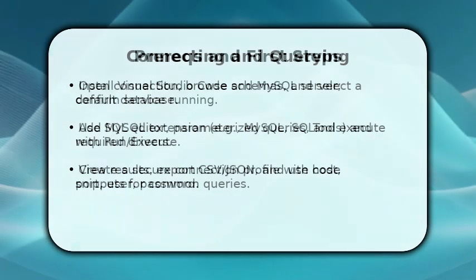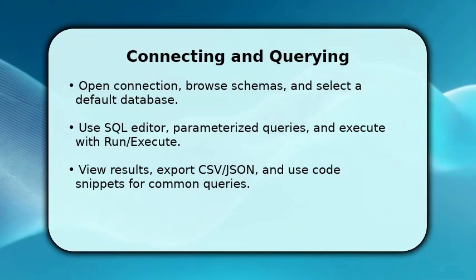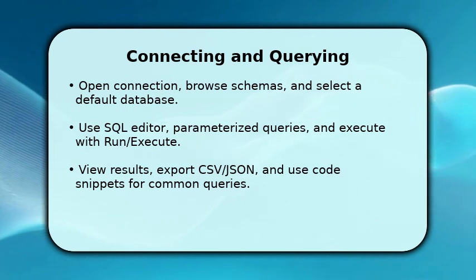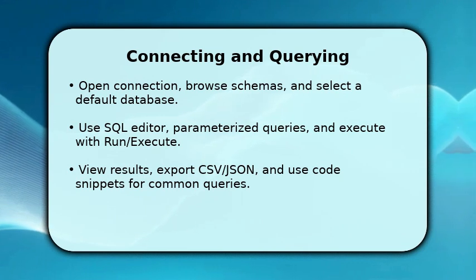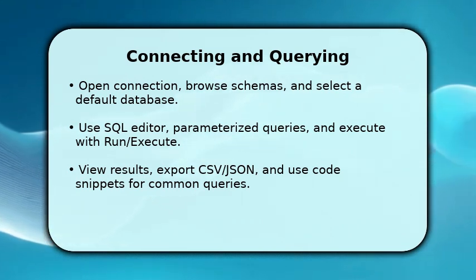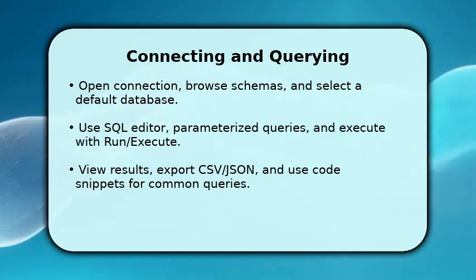Once your profile is active, connect and pick a default database so queries run in the right context. You will open the SQL editor, write parameterized select, insert, update statements, and execute them with the extension's run command. This prevents SQL injection and keeps results predictable. Make sure to use code snippets and autocomplete to speed repetitive tasks.